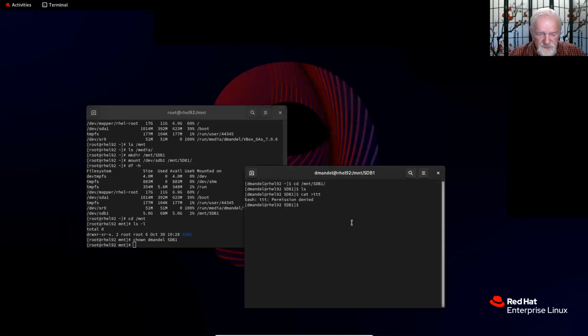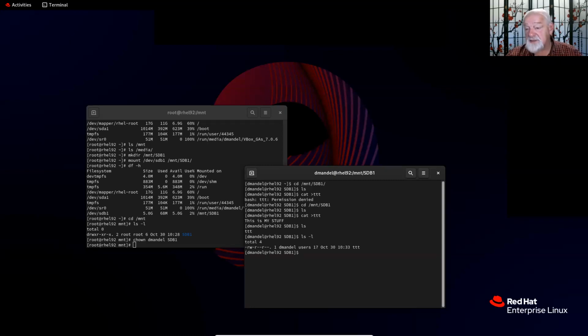Now, if I go over there, this probably only checks the ownership when I go over here. So I'm going to repeat this command so it gets the new ownership. Okay, now let me go. This is my stuff. Guess what? There is a file that I've created on a new disk. Let me go back to my home. Well, let me stay right where I am now.